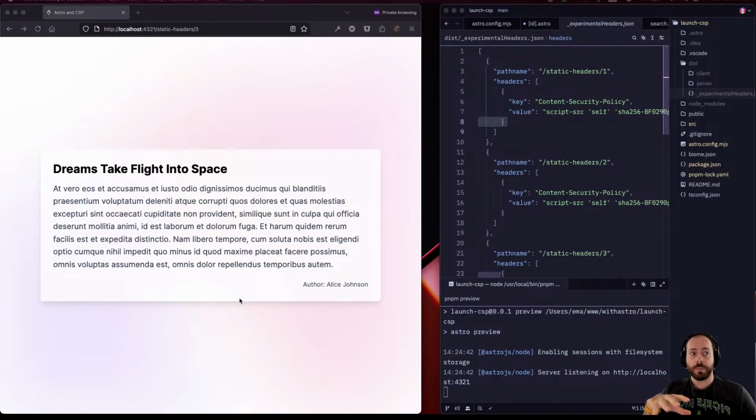So to make it more technical, when we compile Astro and you use your own transitions, we generate a function that is synchronous. In order to support CSP, we have to make that function asynchronous because the generation of the hashes has to be asynchronous, unfortunately.